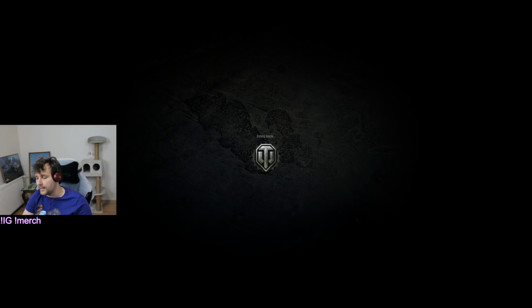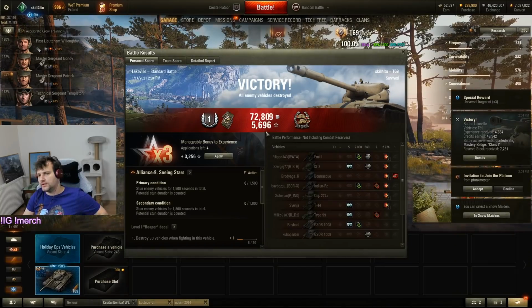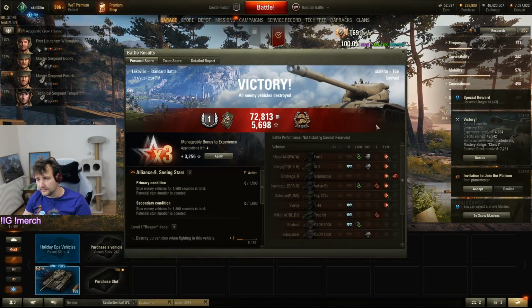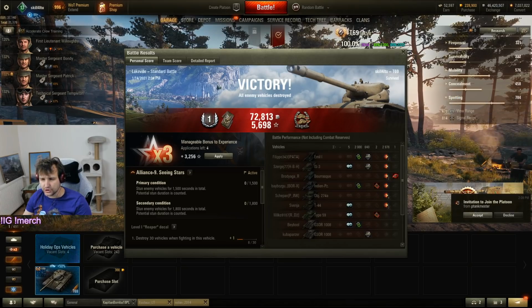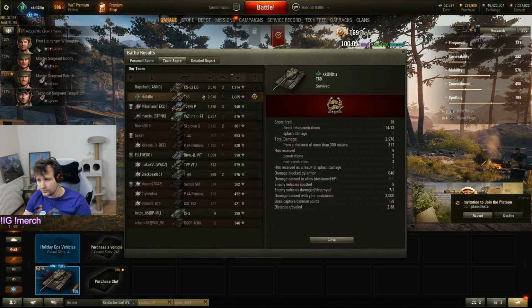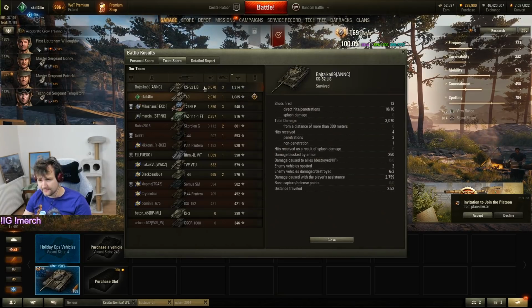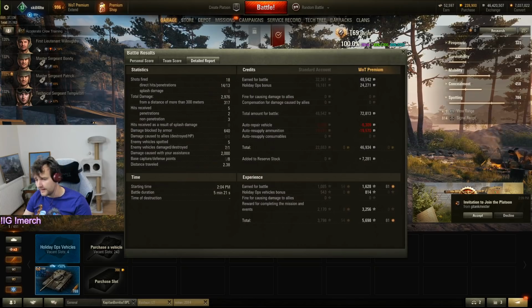I could not make it better myself. Beautiful. I'm very, very happy, and I'm blown away with this. So 2.9 thousand damage and 2000 assisting damage, which is a very, very good thing, right? We are second by damage and second by experience, which I'm very, very happy about. This list played very, very great, which is good.